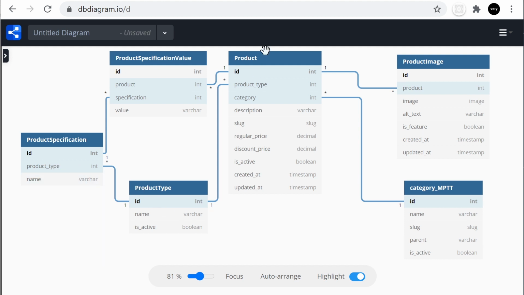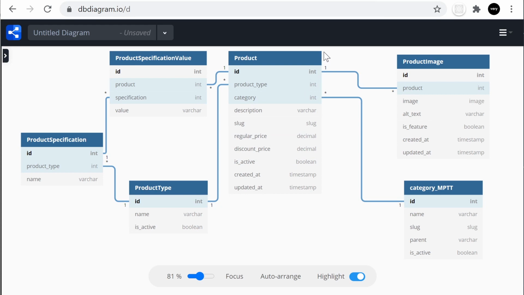So what we can now do in our product page is fill in all these details here and then go ahead and select product type book, and then it will show us all the product specifications for a book. We can then fill those in. That will then be saved into our product specification values, so that those details connect up our product specifications and our product. And then that way, anytime I want to show an individual product and I also want to show the specifications, I can just hook into the product specification values and draw those out.